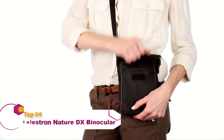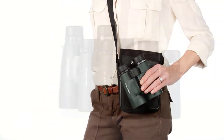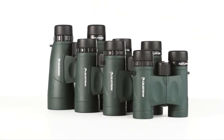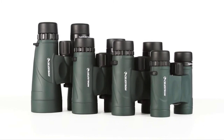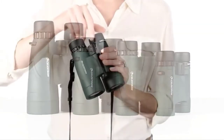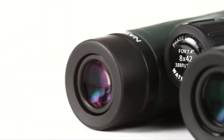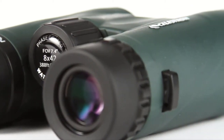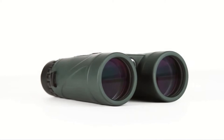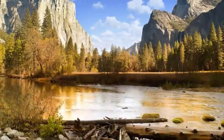From birding and hiking to sports and travel, Nature DX binoculars are your perfect outdoor companion. Ranging in size from a compact 8x25 to a large 12x56, there's a Nature DX to fit any outdoor activity. The Cornell Lab of Ornithology selected Nature DX 8x42 as its top choice in binoculars under $200, providing high-end features at a value price. Nature DX sports fully multi-coated optics and phase-coated BAK4 prisms for brighter images with increased contrast and resolution.